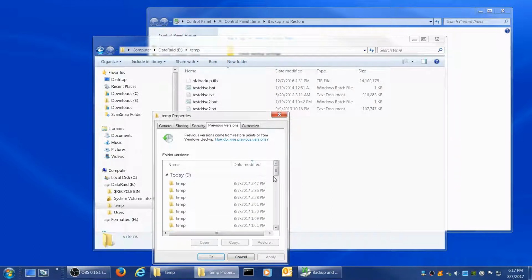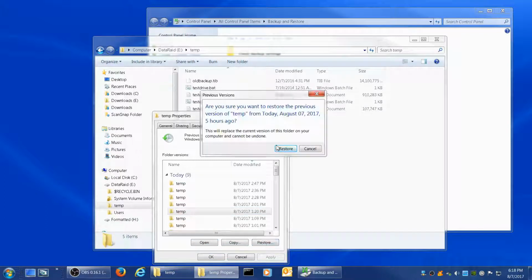So if you've just realized the file's gone and it's not been too long, you should be able to just click on one of these folders and recover the file. Now I wouldn't do restore, because restore will simply overwrite your existing temp folder, whatever folder it is, blowing away whatever's there.